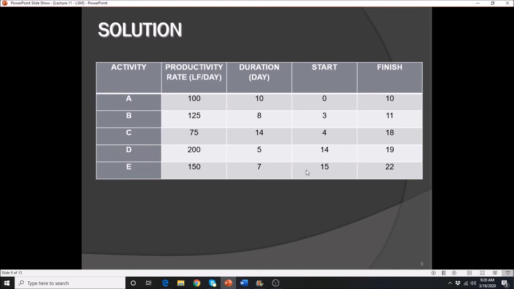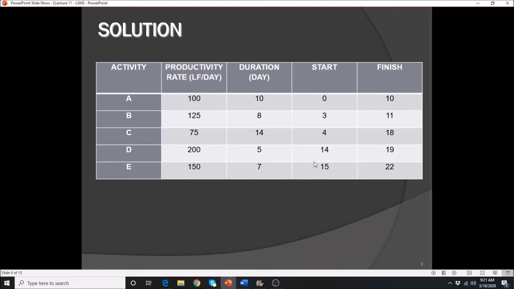Activity D has a duration of 5 days. Notice again, what do we have on the previous activity? 14, which means that it is greater than the duration of the current activity. So what are we going to do? We are going to calculate the buffer time. The buffer time will be 14 minus 5. That gives you 9 days, right? So 9 plus 4, that is the start of activity C. So 4 plus the buffer time, which is 9, should start on the 13th.